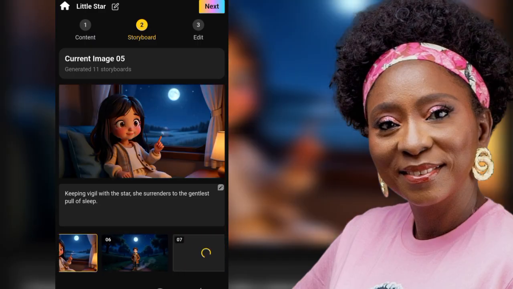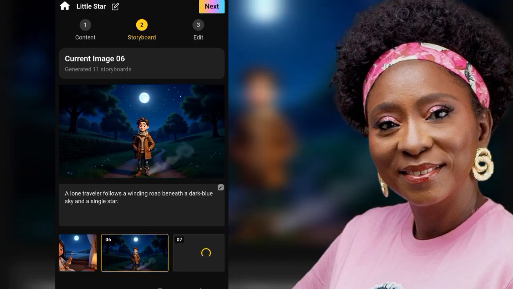I'm just going to wait for it to give me. But before I go ahead to do that, I'm going to download all of these pictures because I'm going to do something awesome. I'm going to go and animate it in Grok. Yes, I'm going to show you how that looks, but first I'll just work with what it's given me, and then the secret sauce, animate it in Grok.